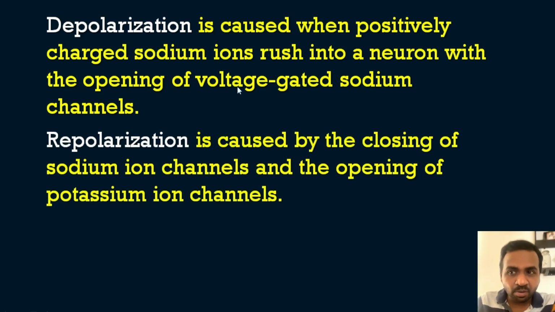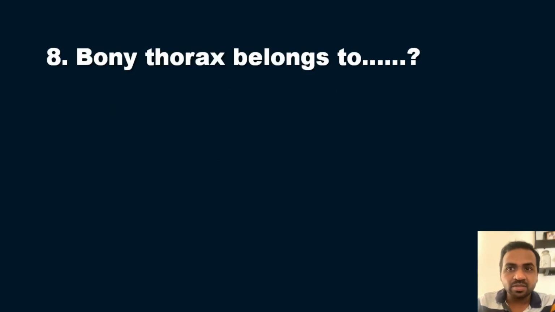Then repolarization is caused by closing of the sodium ion channels and opening of the potassium ion channels. So depolarization is by sodium gated channels and repolarization by potassium ions. So that's the difference. I think you got the point. Now I think we can move on to the next question, that is the 8th question from the skeletal system.